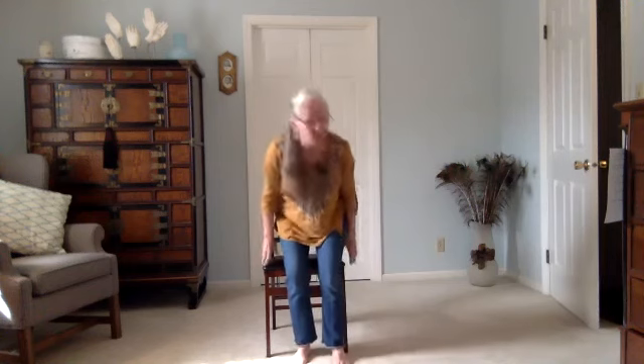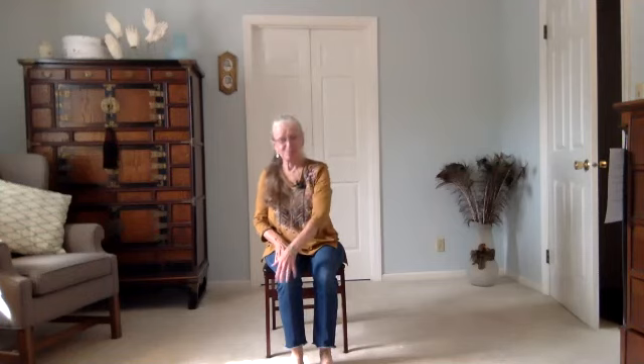We'll do one final twist to finish up the practice, then sit for a couple of breaths and that will be that. Let's stretch out the right arm, bring that palm to the left knee, left hand to the side of your chair. The way we work with the breath here is to lengthen the spine each time we breathe in and create the rotation on the exhale. Work with your own breath rhythm. You can also deepen it by crossing the left leg over the right. Shoulders relaxed, neck is soft. Breathe in and bring it back to center.